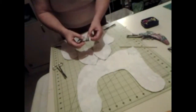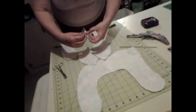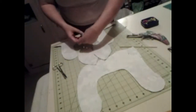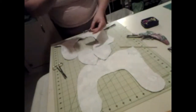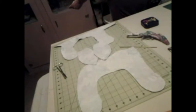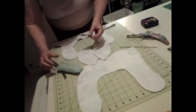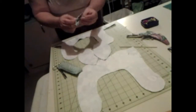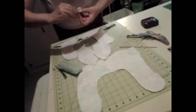Then I'm going to take my ears, I'm going to fold it in half. Then I'm going to put my fingernail right there so I have a little bit of crease. You see how I do that? So that it will get that crease in there. Now I want a smaller pin. I don't want a big pin in there, so I can use it to leave it in there. So there that is.